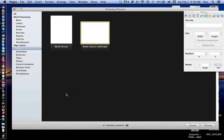Okay? Now, here's the part that messes people up the most in Pages. What do we call what it is? It's a word processor. But it's also a page layout program. Templates are in there, but it's a page layout program, like PageMaker or one of those. So if you'll notice, word processing and page layout. Do I want word processing or do I want page layout? And if you pick the wrong one, there's never going back. They both can get to the same end. It doesn't necessarily matter, but let me show you the tip on which you pick.